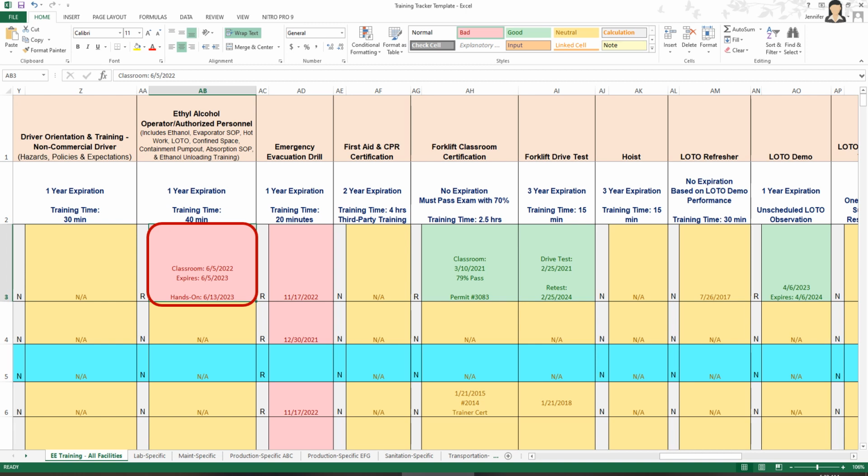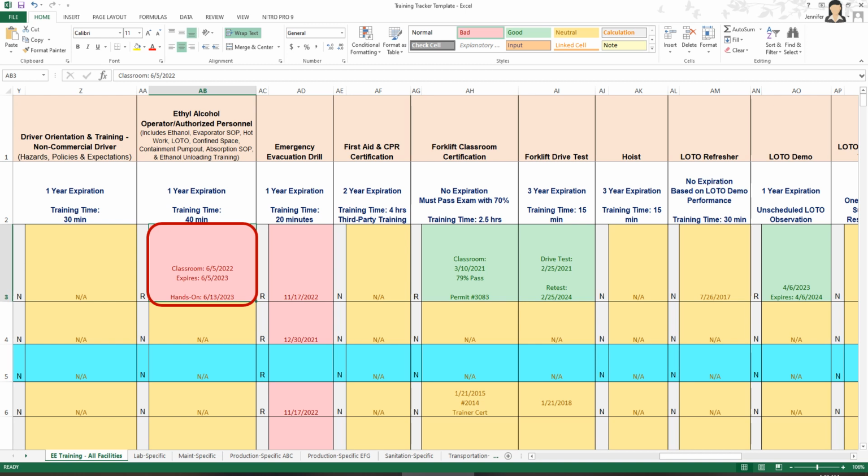Because I would normally start to schedule employee trainings in the beginning of January each year, I begin with a complete review of the entire spreadsheet at the beginning of the year and basically reset everything back to red. The only times this wouldn't apply is if the training did not expire on an annual basis.